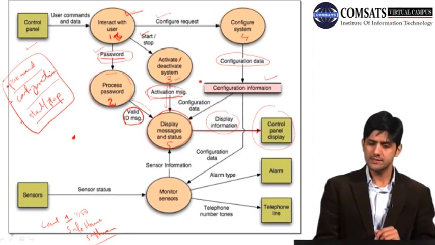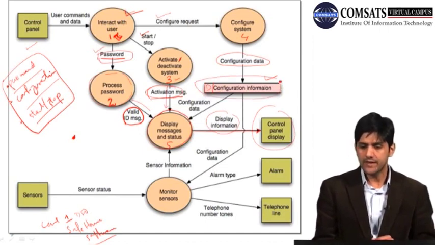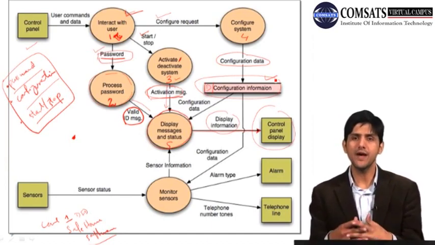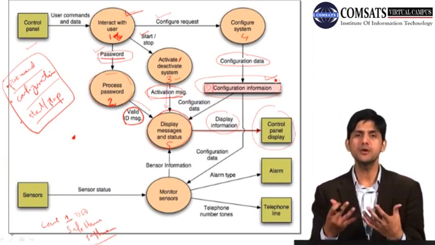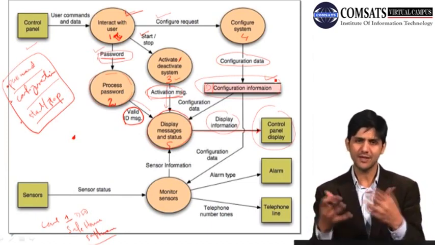Another thing which I skipped earlier was this data store. Now if you look at this data store, I said that because we are talking about the flow of data, data needs to be stored temporarily as well at times, because we want to know what's happening to the data through my system.